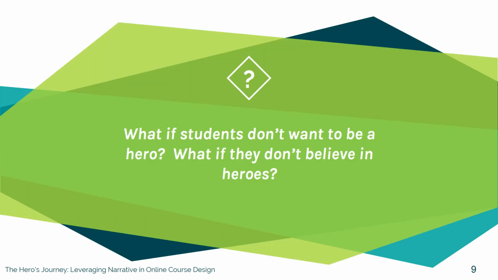The content is ready and we are excited to see how students will react. The first week comes and everyone is excited except for one student. They express that they have never had a hero in their life and don't believe in heroes. With some quick thinking, a solution is found with an anti-hero. The student can still follow the journey, but will be identifying with different aspects than the other students. Problem solved and even more depth added to the process.